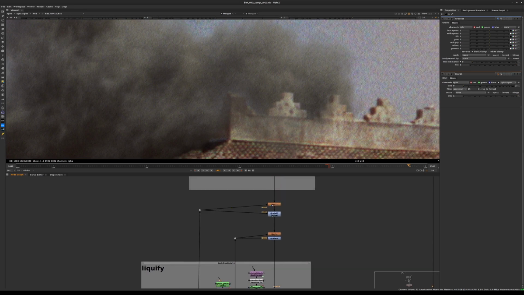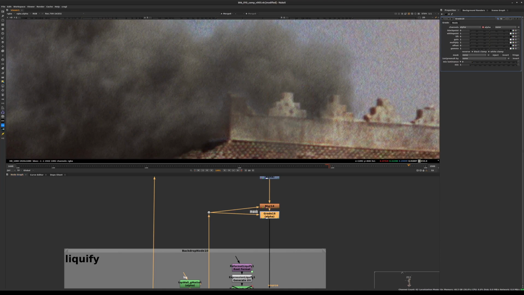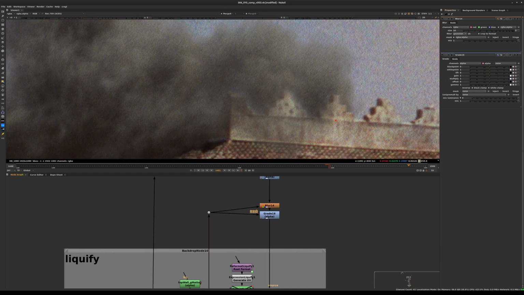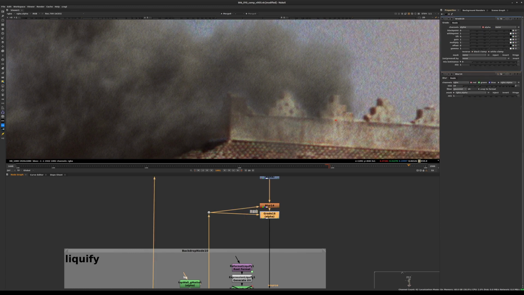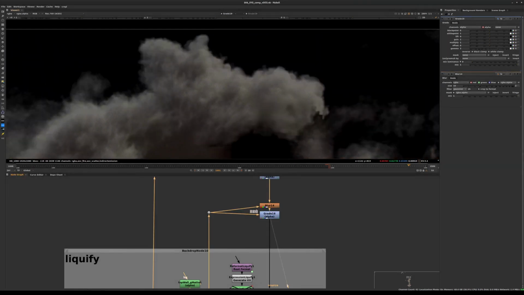And there, this time, I am going to change my grade node here, this new grade node that we created, making sure that it's acting on the alpha, white clamp. And this blur here is going to be left to default. So this time, if we look at this particular corner here, we want to soften this a little bit. Not so much, because it's going to start introducing a bit of a halo around that area. But we soften it a little bit, and then in here, in the gamma, we can give a little bit more density to our smoke just in this area, just to get rid of any potential issue that we see around the corner there. So just by doing that, we're combining both a warping operation with an image processing operation using the same shape, using the tracking data from the planar tracker.